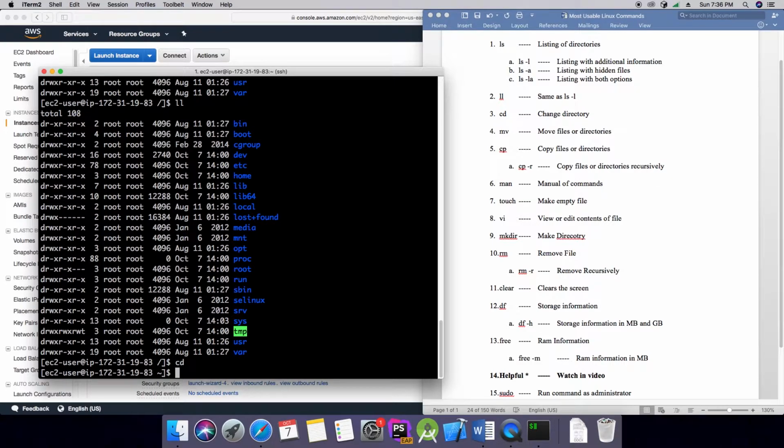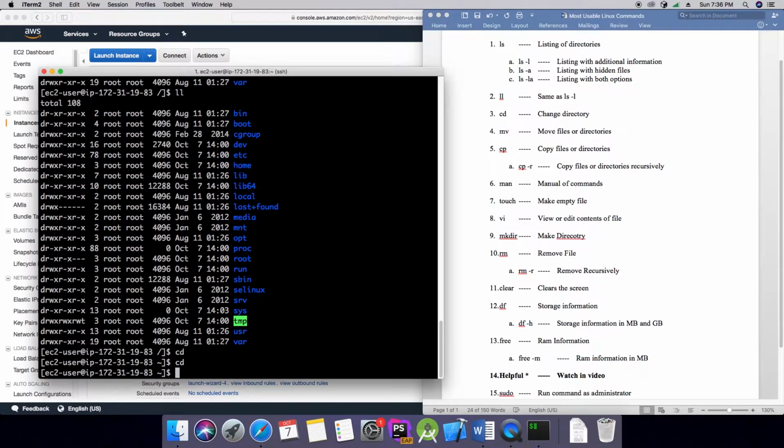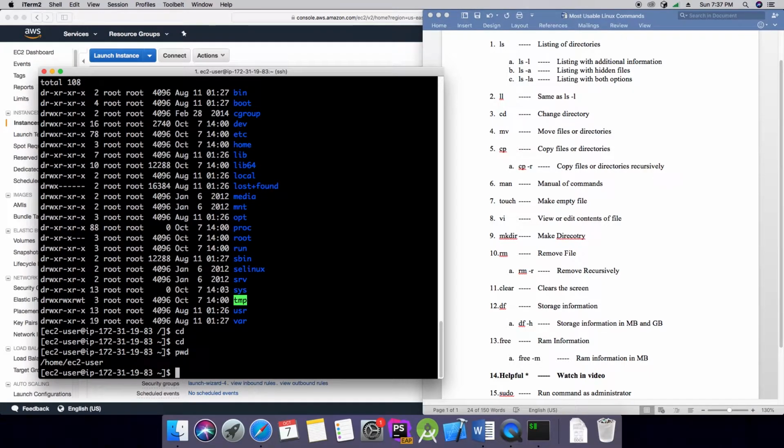So let's check out the cd command. The cd command is used to change directories, wherever I am wandering, wherever I am going. Whatever my directory is, we can go to our home folder by using cd. So now we are in the home folder. This symbol shows we are in the home folder. We can check with pwd, the present working directory. Now we are in home ec2-user.